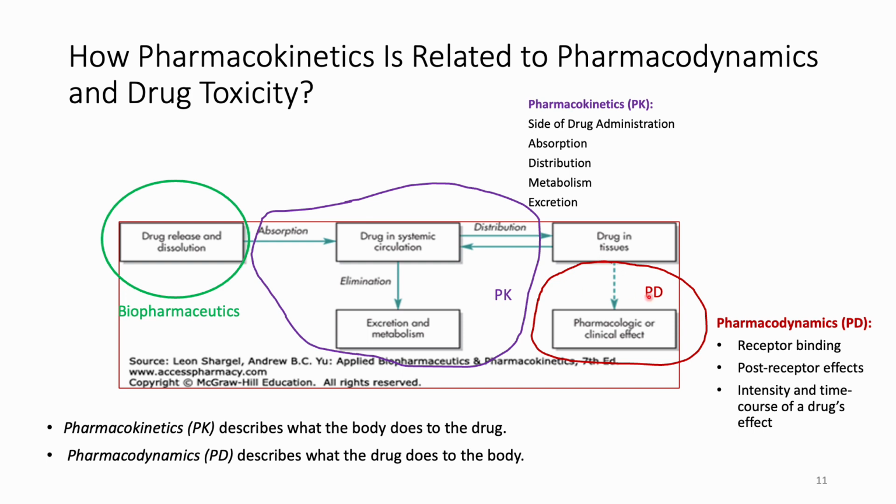Pharmacokinetics, which we call PK, and pharmacodynamics, which we call PD, have a strong relationship. So how are they related? In pharmacokinetics, the site of drug administration can influence the drug absorption, distribution, metabolism, and excretion. The drug property can also influence its distribution in the tissue. For example, digoxin has high affinity to cardiac tissue. From the systemic circulation, the drug can be distributed in the tissue and stay there for a long time.